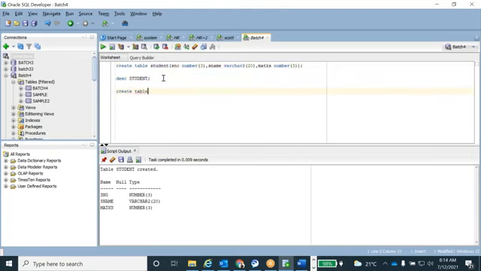Create table student1 as select student number, student name from student table.